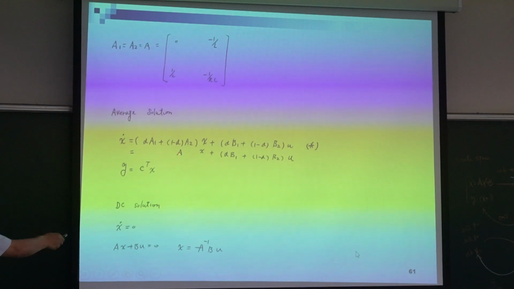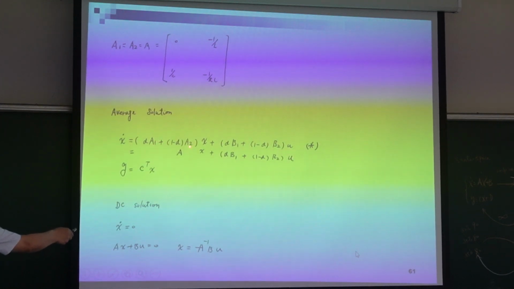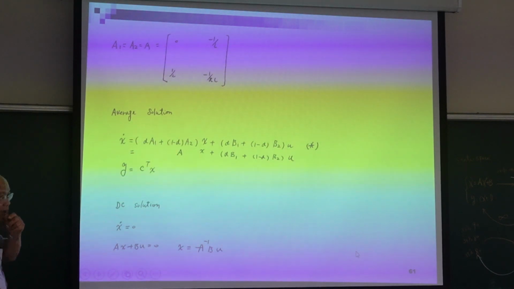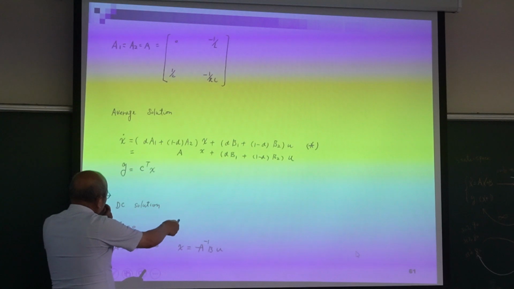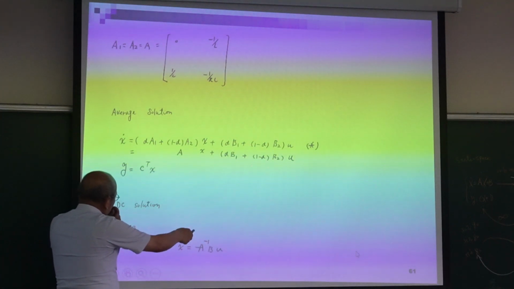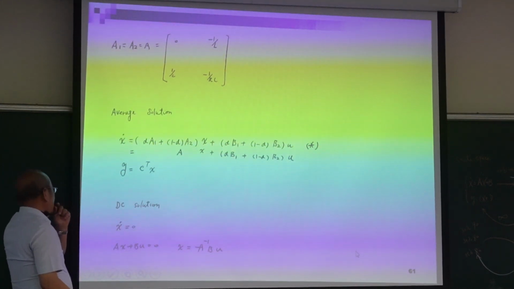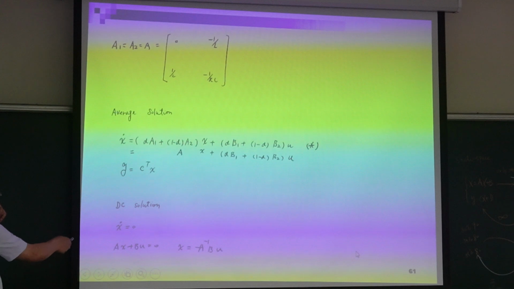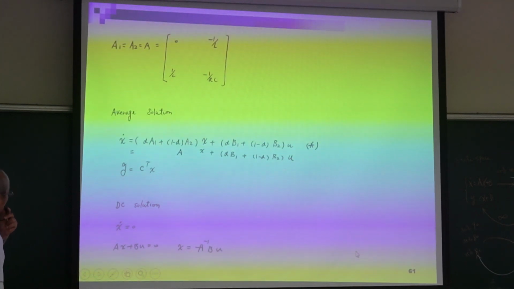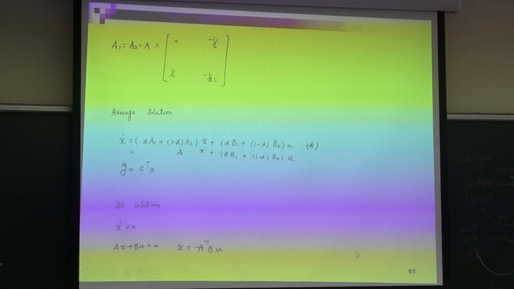And then X dot equals AX plus BU, right? So what is A? A is combined from A1 and A2. So dA1 plus (1 minus d)A2 becomes A. How can we combine B? dB1 plus (1 minus d)B2 becomes B. So you can see this is A, this is B. And C is always 1, 0, so no change. So I give you an assignment, asking you to calculate the steady state condition.